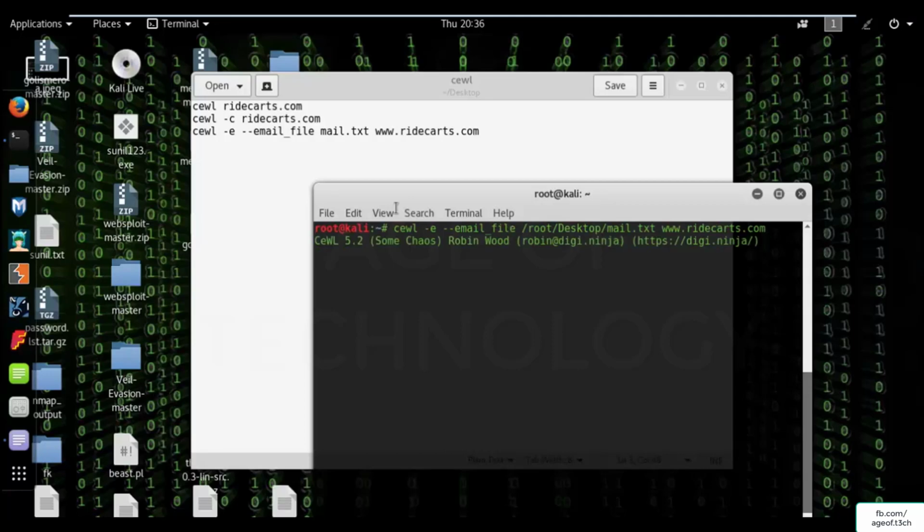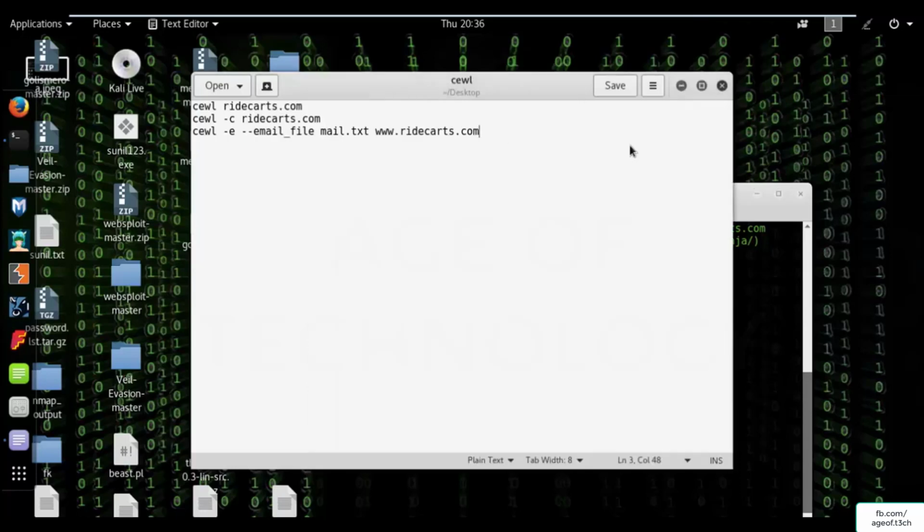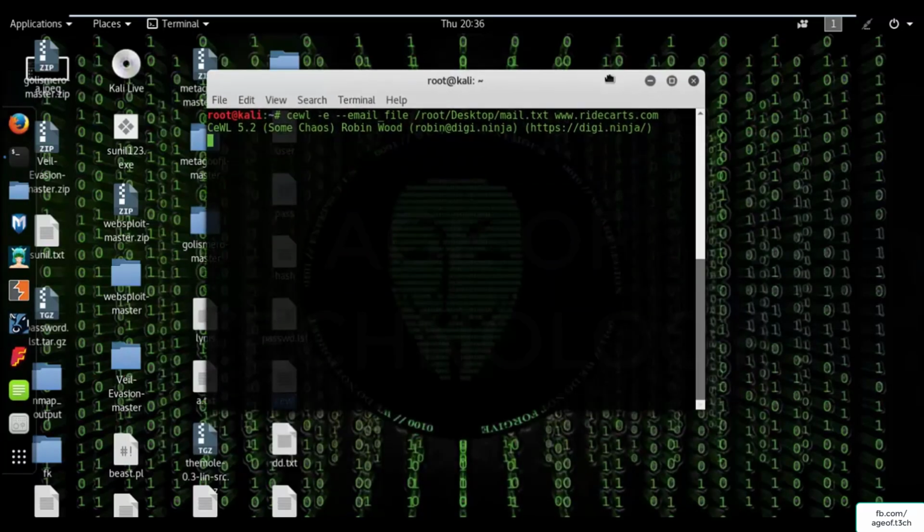This has been created by Robin Wood. So this is our third and final command, showing how you can use a file path in CeWL.